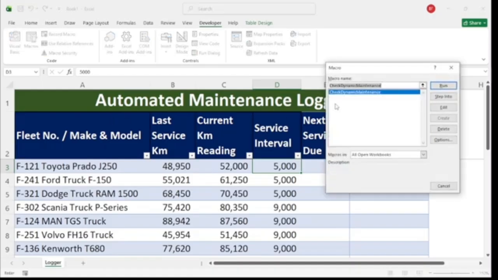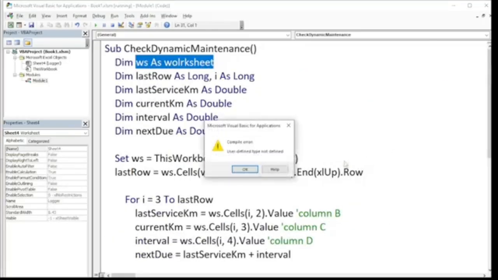Okay. Let me check again the macros. The macros now says CheckDynamicMaintenance. No more sheet. See, remember before there was sheet in it. Now it's only the correct name of the macros. Okay, I'm gonna run it. Okay, we have a problem.